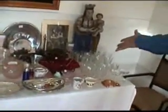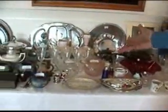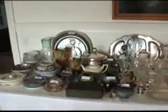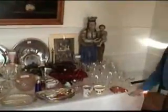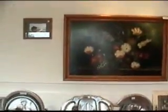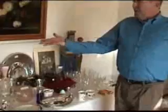Also, if you take a look over here, you can see the beautiful crystal, Roseville pottery, a little bit of art glass, collectibles, all kinds of little goodies. Anything your family ever purchased and is here on the property, when we come to work, we make an attempt to put a fair price on it and market it to the public. It's actually very successful. By the end of the weekend, we're hoping that the house will be empty, the cash boxes will be full, and everybody will be happy.